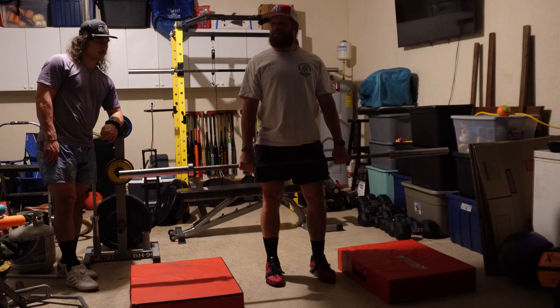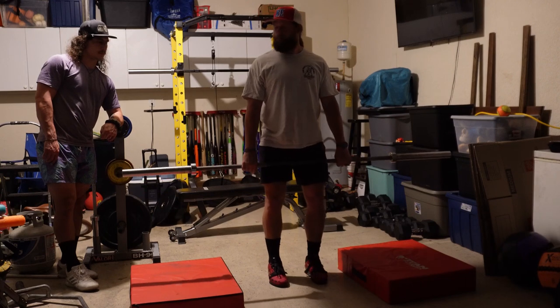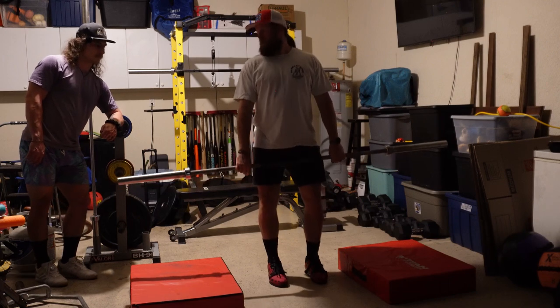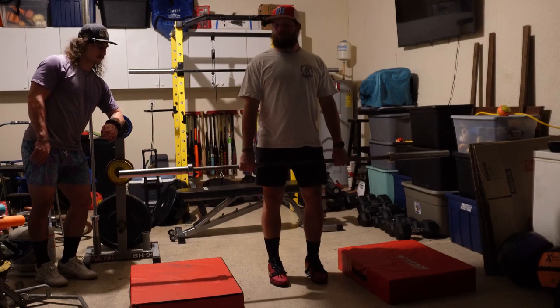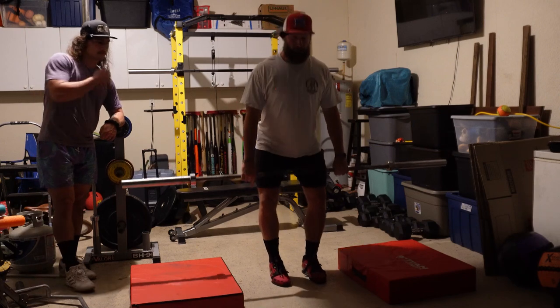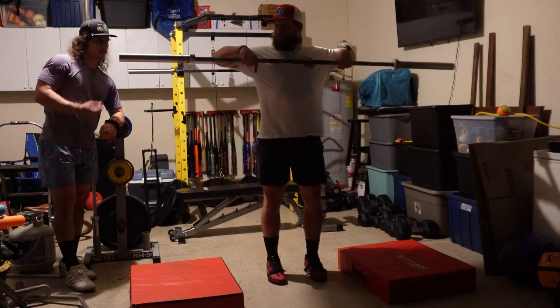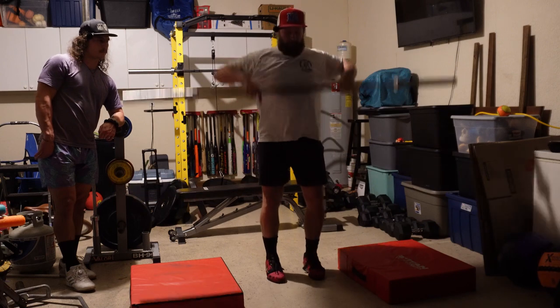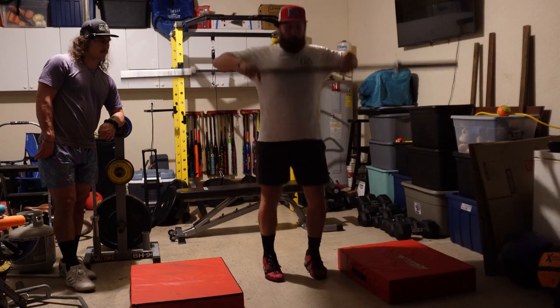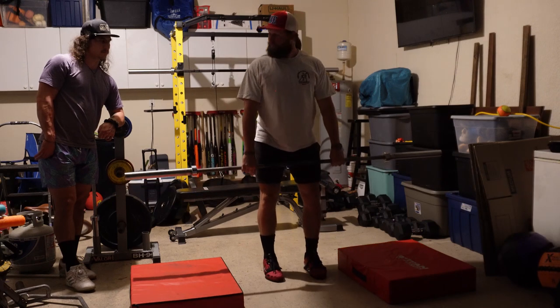Good. The next step is a jump pull. Now in the clean, we're never actually pulling the barbell up. We're pulling ourselves underneath it. But the jump pull allows you to get that movement pattern where the barbell stays close to your body and start to work through that. So hinge, jump, pull, barbell stays nice and close to the body and it'll look like this. Nice and smooth, nice and smooth, nice and smooth, working on keeping that close the entire time.